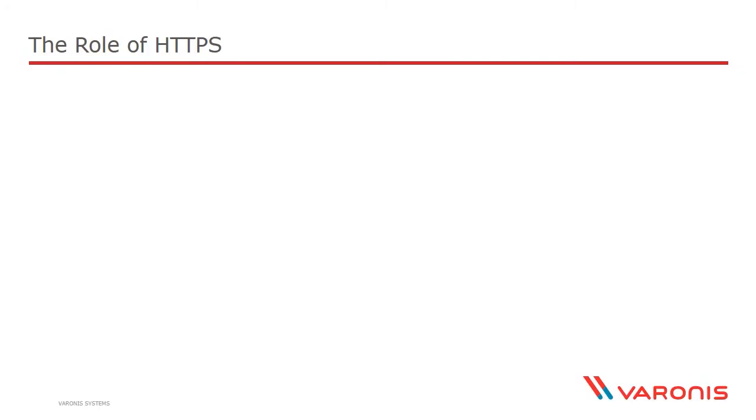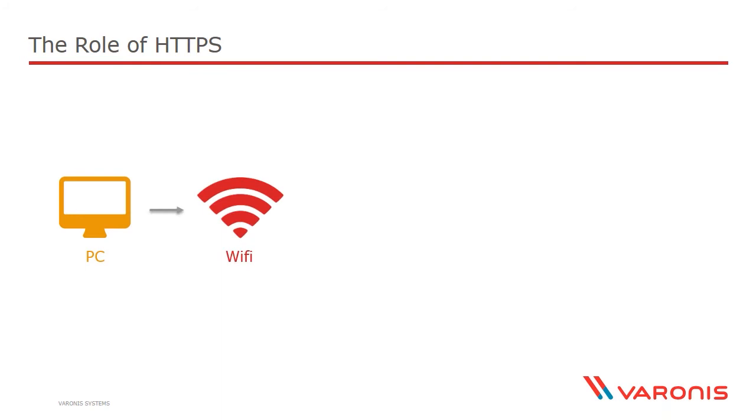HTTPS is a really important, really fundamental security control on the web. Let's talk about how it works. In order to illustrate this, let's first think about what happens when a PC makes a request over the internet. Imagine the PC or the smartphone or the tablet that you're watching this course on at the moment. It's probably going to be connected to a Wi-Fi network. So your web traffic is going to go from the device that you're on now across a wireless network.